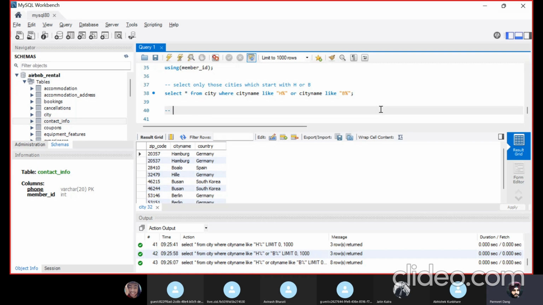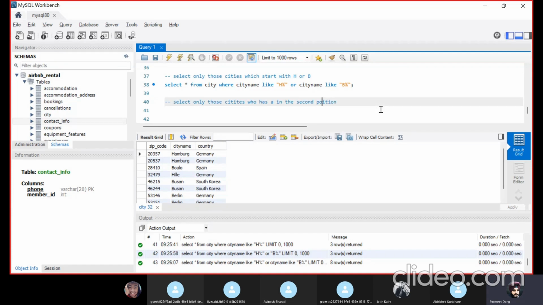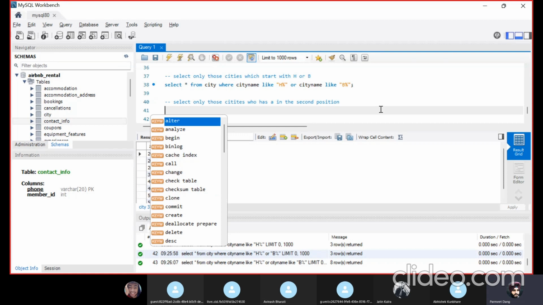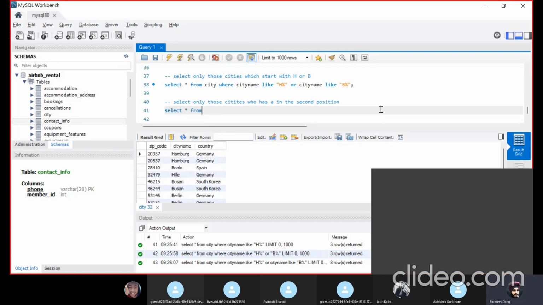In this you can also select only those cities which have A in the second position. So you can write select star from city.